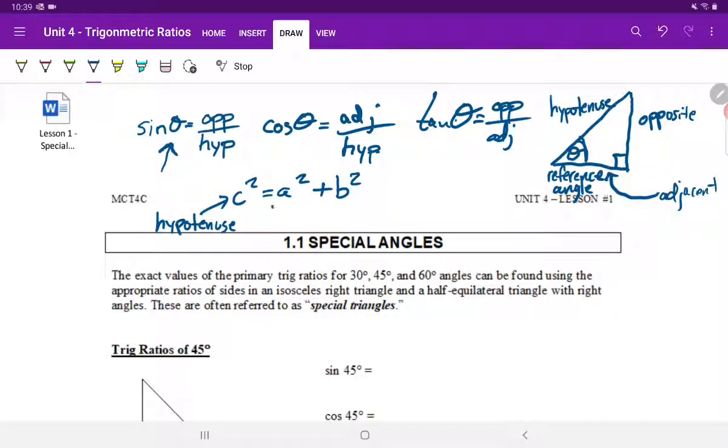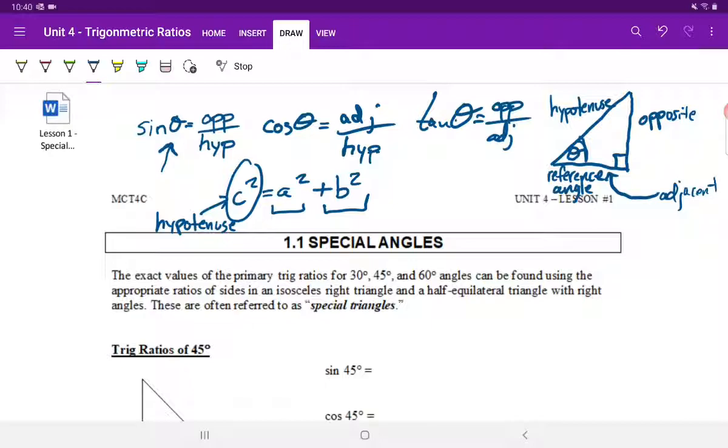The legs of your triangle are interchangeable. These represent the legs, so you can put those in any order that you want, as long as your c is your hypotenuse value. So if the triangle has c given to you, you need to sub it into the left side of the equation. Or if you need to find c, or you need to find the hypotenuse, it needs to be in this format here.